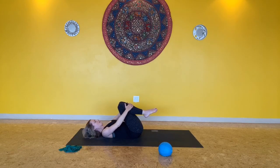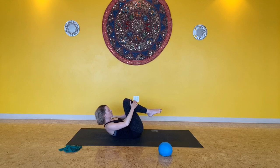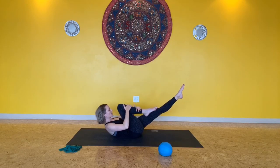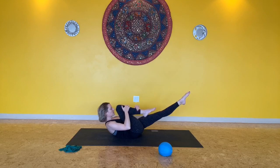Your hands are going to start on your shins. You're going to roll up to the upper ab curl that we've been practicing. You can take one hand behind the head if you feel like you need it for your neck, but you're going to extend one leg and then that hand that was holding that leg in is going to come to the bottom of the other shin. Really hug your knee in. Hip and leg are standing out. Stand up to the crown of your head, and then we're going to switch legs.